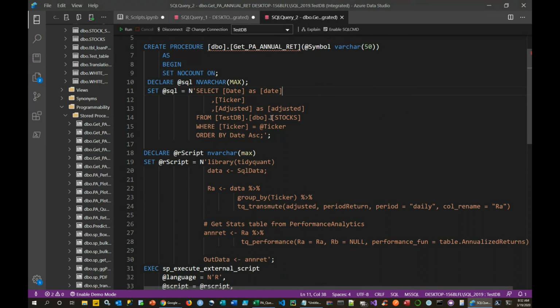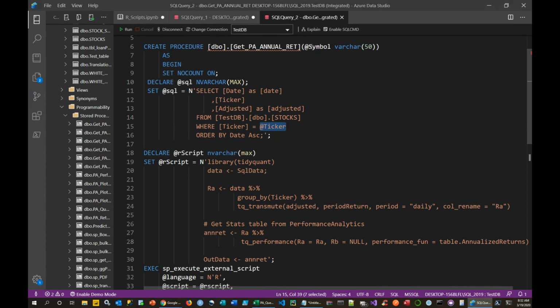If you look at this, I have a select statement, and you've seen some of this before, so I'm not going to spend too much time. Just refer to my previous videos for these queries. The only difference here is that I'm using a where clause where the ticker is equal to ticker.